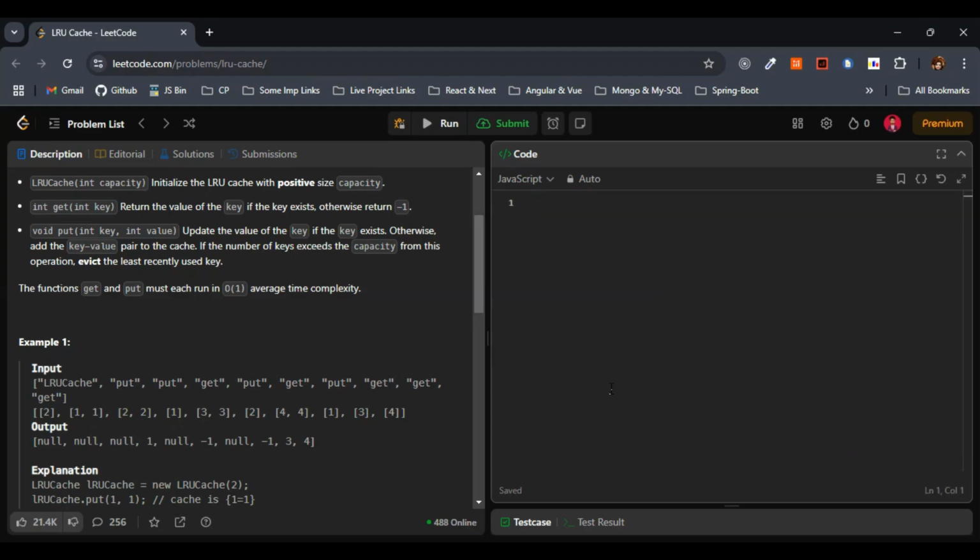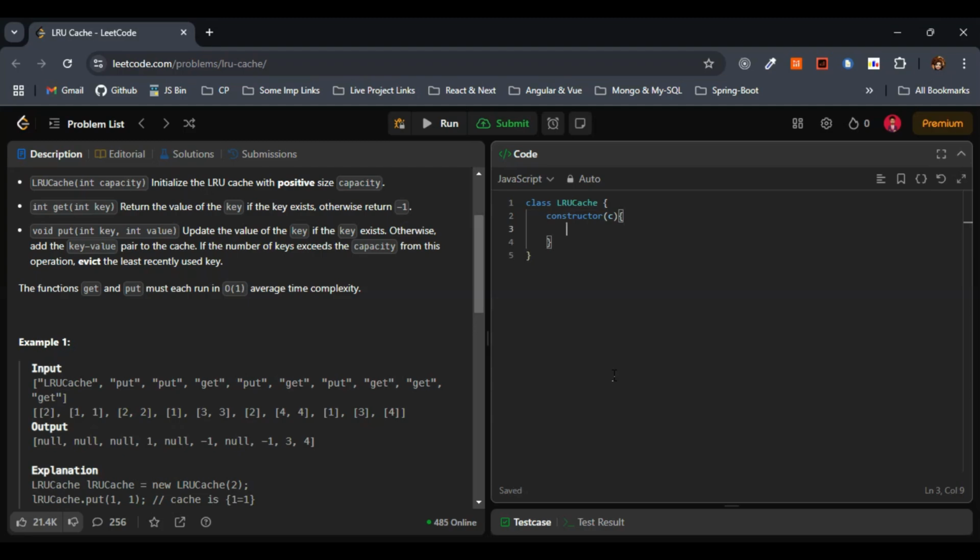We haven't made use of the class yet, so in any of the problems, let's make use of the class here. I'll just give here LRU cache. So this one is fine. For the initialization, let's go with the constructor here. Constructor of C they had given, right?